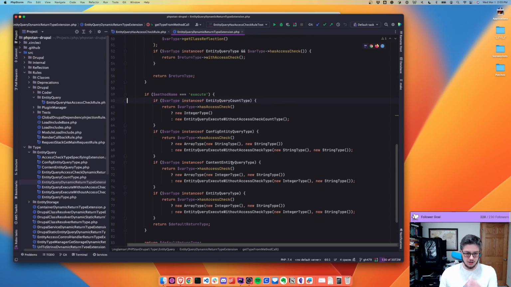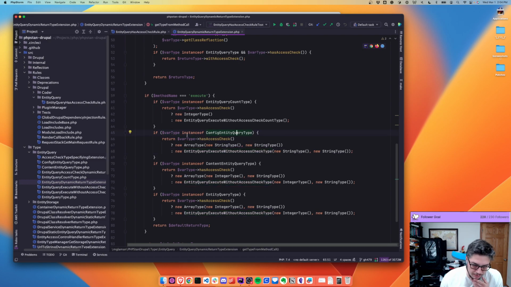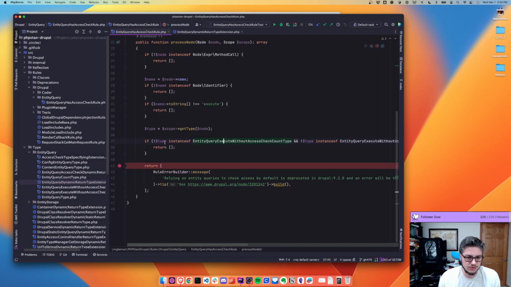So I guess the one problem we have is right here we have if config entity type query has access check. So this part we're still returning array type or without access check, and we have these types and we lose track of what is the parent type. Because if it's a config entity query type, we don't want to throw the rule.